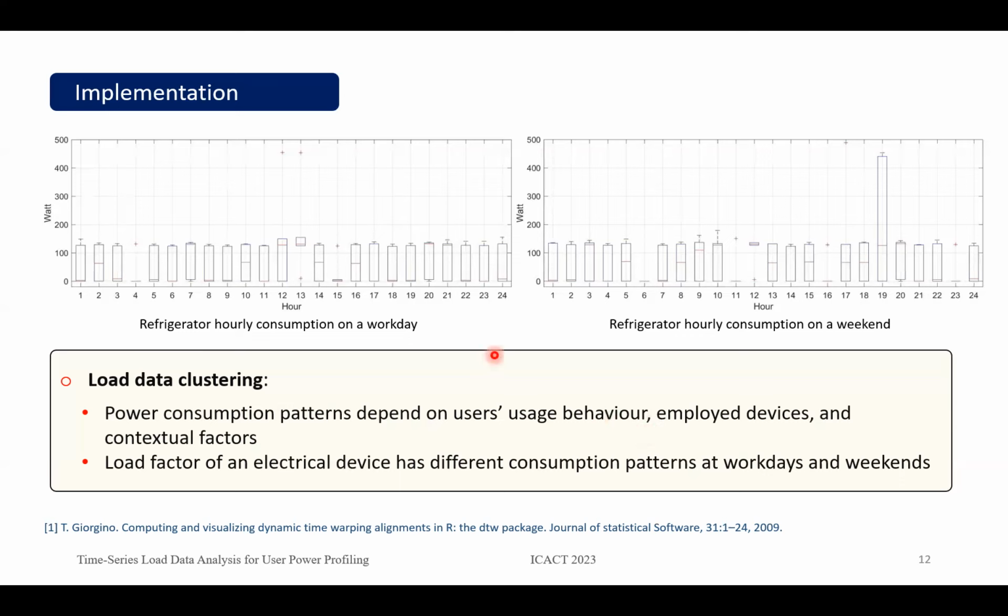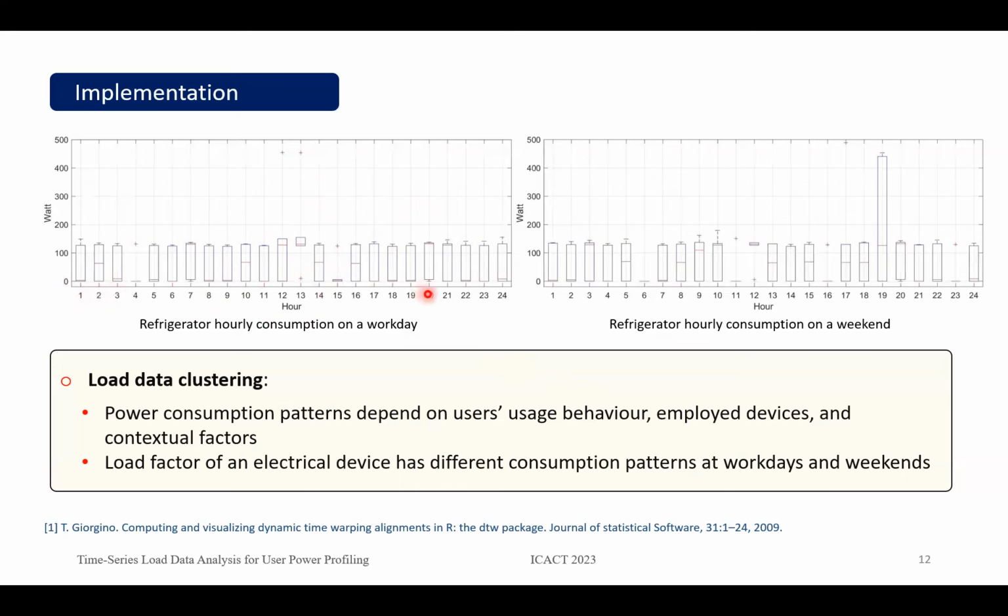For example, in these two figures, the left figure shows the hourly consumption pattern of a refrigerator on a workday. You can see that for each day we make a separation between the usage patterns of the refrigerator, from the first hour to the last hour.